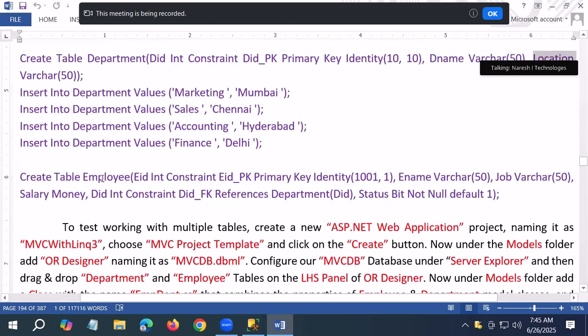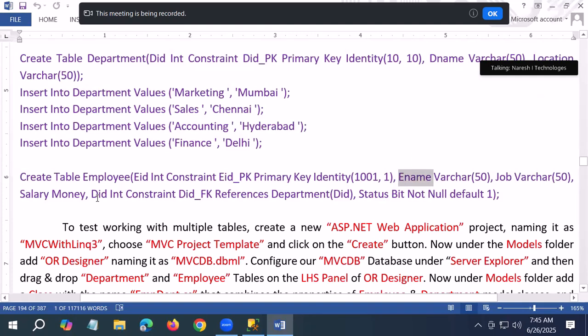My second table is the employee table. Employee ID, primary key constraint. Here also I'm using an identity, starting from 1001, increment by 1. So it will be 1001, 1002, 1003. That's how the pattern continues. Next, employee name, job, salary, money.